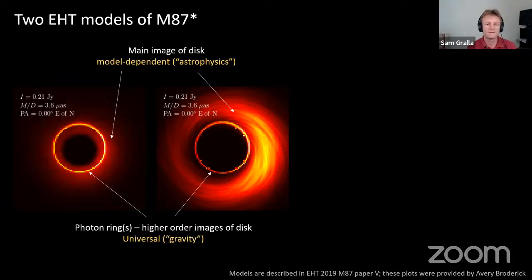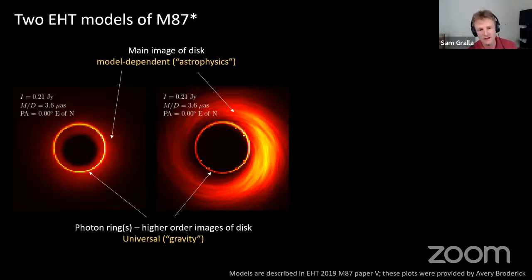And then there's this thing in the middle, which is in both of them and looks pretty much identical in both of them. This is called the photon ring. This is the part of the image that's really universal, and I'm going to try to explain this in the talk. This ring will show up pretty much no matter what you put near the black hole. Now, it might be blocked by the matter, and you might not see it. In this case, you can see it on top of the main emission because the emission is transparent to itself.